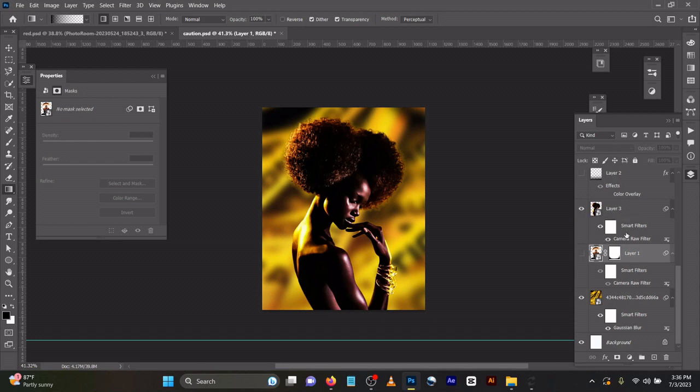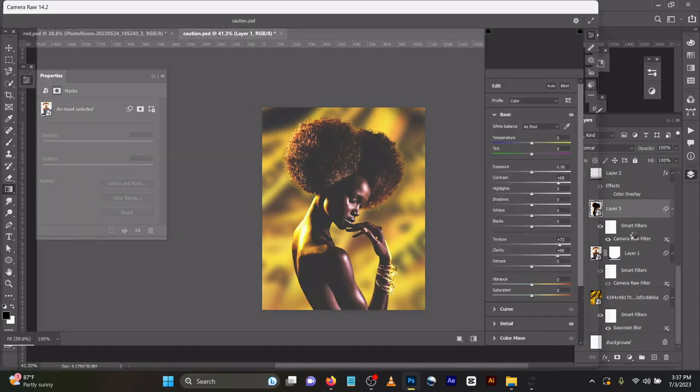What I did was to open Camera Raw again. It's loading. I just touched some part of the image just to make it kind of sharp and clear.